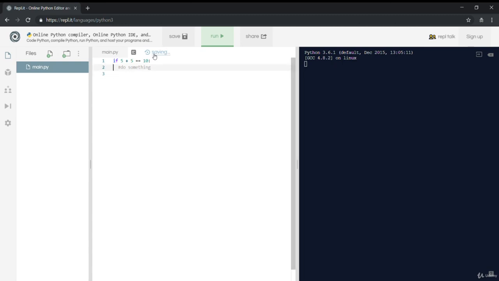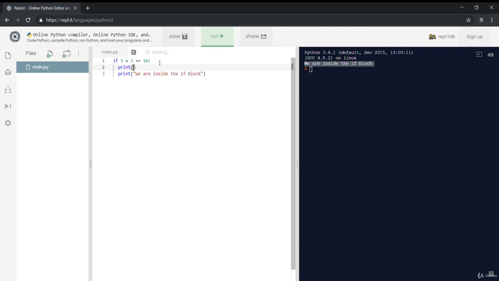So if 5 plus 5 equals 10, we're going to print we are inside the if block. Let's run it and see, there you go. We are inside the if block, okay? And that's it. So the syntax, remember, is if, put something to evaluate in here with a colon, then you indent in the if statement, and you put whatever you want to do. And you can put as much stuff as you want.